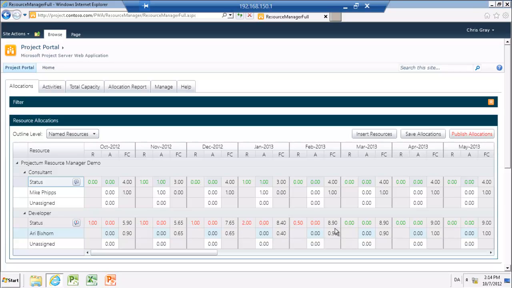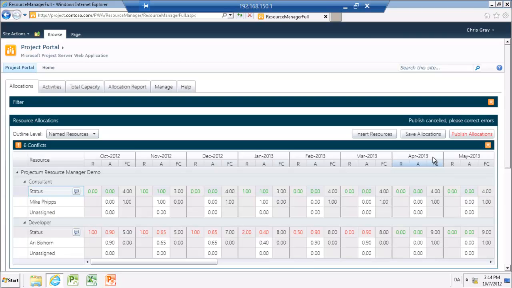So let's allocate a full-time or as much as we can for this project. By hitting the button here on the cell, we're going to allocate 0.9 of her time, 0.65 in this period, 0.65 here, 0.40, 0.9, 0.9, and that's it. So if I hit the Publish button right now, I would still have the same amount of issues as I have still not handled the required requests for developers throughout all the periods. So I still have some conflicts I need to take care of.